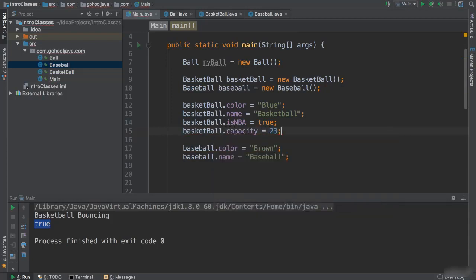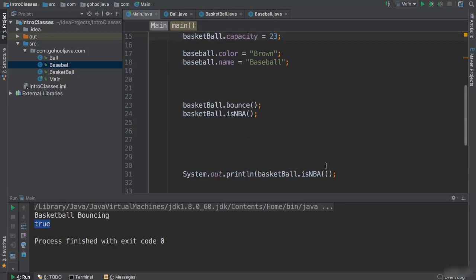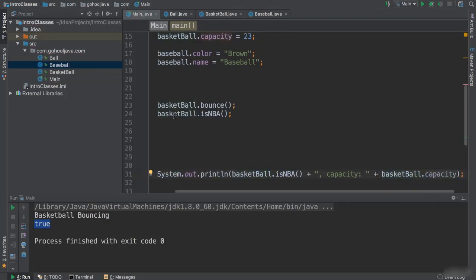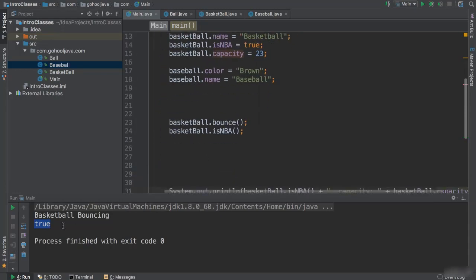Let's say 23, just like that, okay? That means here we can go ahead and say plus capacity and say basketball that capacity, right? Because we've set here 23 and we should see true and 23. So run this. There we go. Basketball bouncing, true, capacity 23.